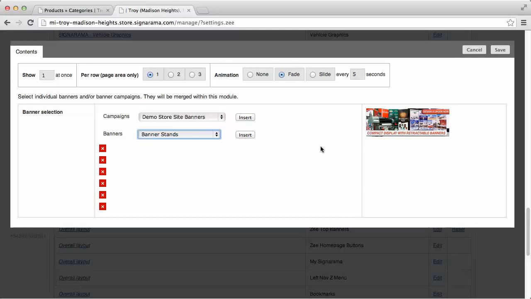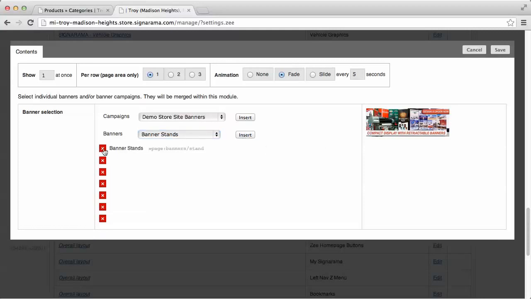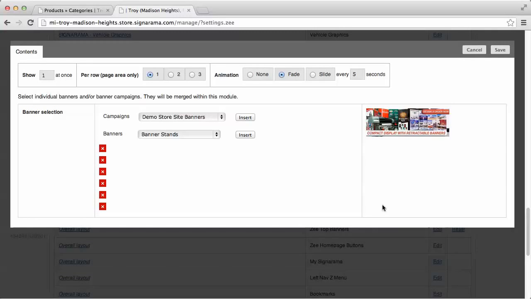Yes, that's the banner I want to add, and then I can insert that banner and it will load that banner up. To delete a banner off that rotation, I can just check the X and that will delete the banner. So once I've made my selections as to which banners I want to rotate, I want to make sure this is set 1 per row and that I am sliding or fading in those banners for it to rotate and changing them every 3 to 5 seconds. So you want to key in the time in which you want those banners to switch or change. And then you go ahead and hit save.